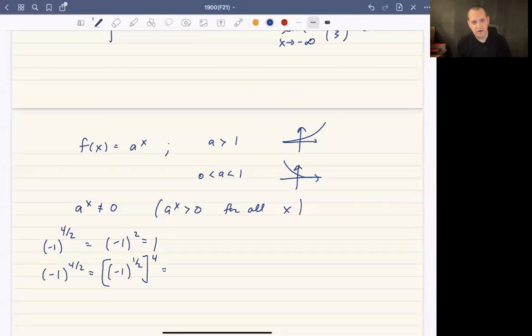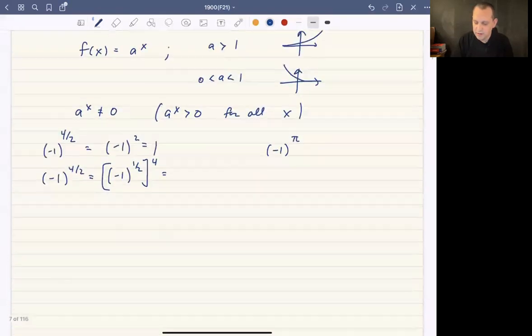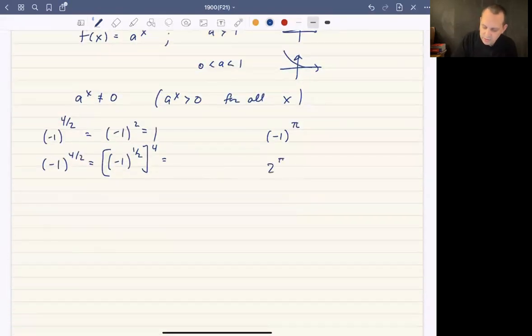So you have to be really careful when you have a negative value to a power. And here's something even more troublesome. How would you define -1 to the pi? What does that even mean? It's tricky enough to talk about, say, 2 to the pi, which is a well-defined real number. Pi, as you know, is 3.14159265, blah, blah, blah.